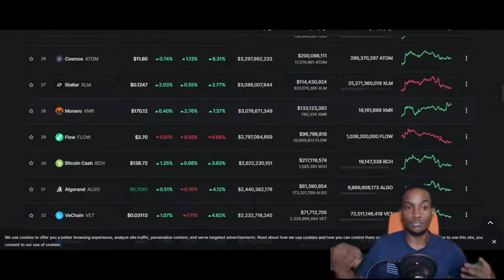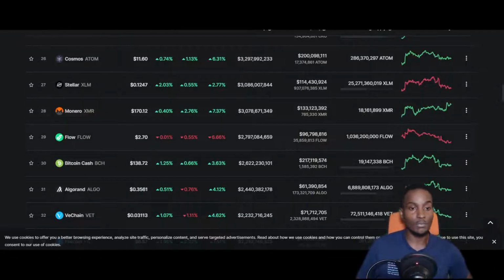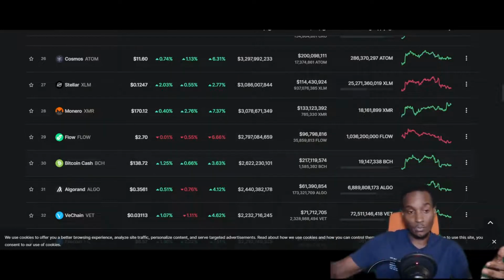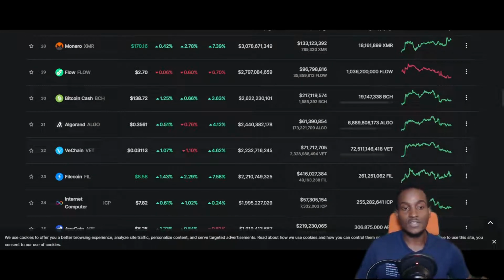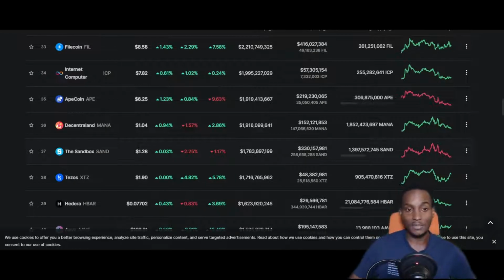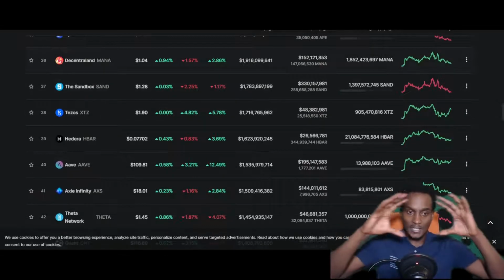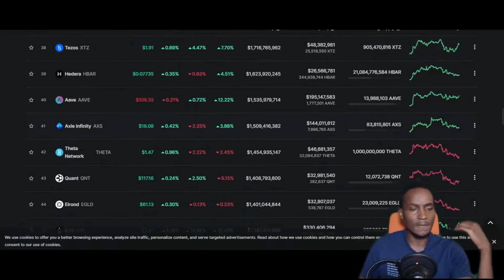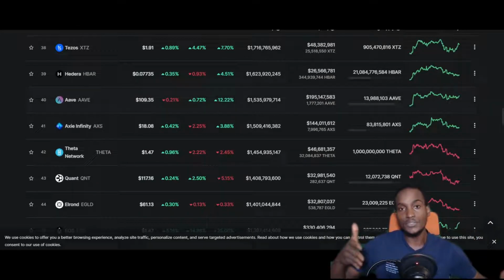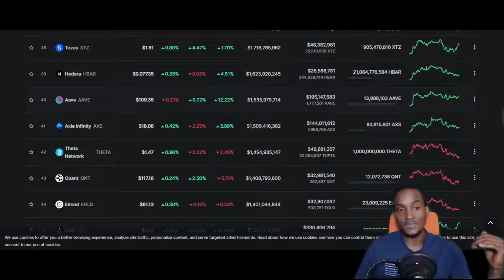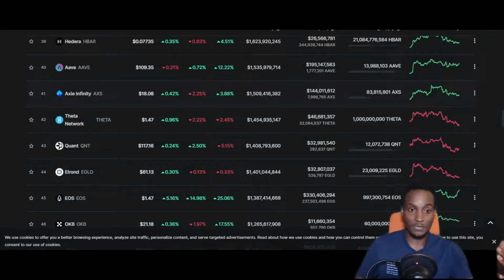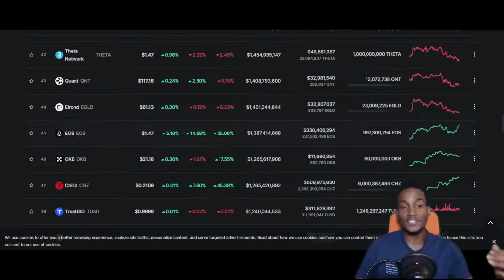Monero is chasing privacy, Stellar is going for payments, Flow blockchain for NFTs. Bitcoin Cash is a fork of Bitcoin, but I think they were trying to target payments. VeChain is supply chain, and Filecoin is basically the underlying storage system, the interplanetary file system. When you go into metaverses, you go into ApeCoin, Decentraland, the Sandbox, they're all next to each other. There are so many things in the cryptocurrency space, and all these blockchains are looking for a target or a specific niche that they want to tackle. Axie Infinity, for example, is into play to earn, and others are just trying to be competitors of Ethereum. EOS used to have a resource model.